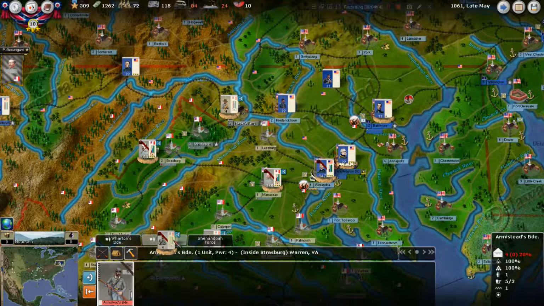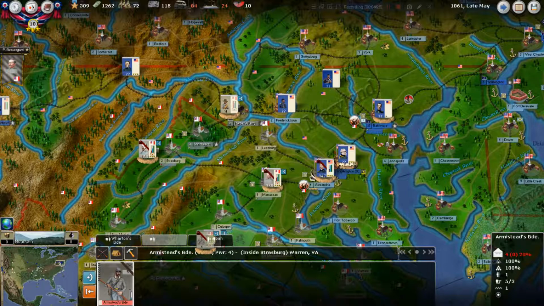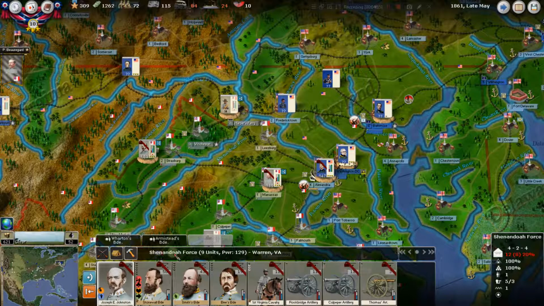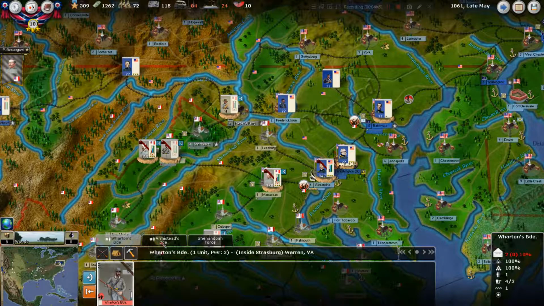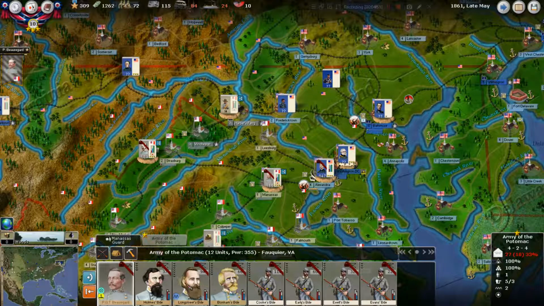That will dump the Armistead's brigade into, oh, I'm sorry, that was the wrong way. We would put it in the Shenandoah force. So you see the blinking 2 troops there. That's how you combine things. You could just take this and dump it over here, but we don't want to do that yet. So Joe Johnston's up here. He's digging in. He's getting more forces. This is his force, but we've got 2 nice forces building over here for him, as we do for Beauregard.